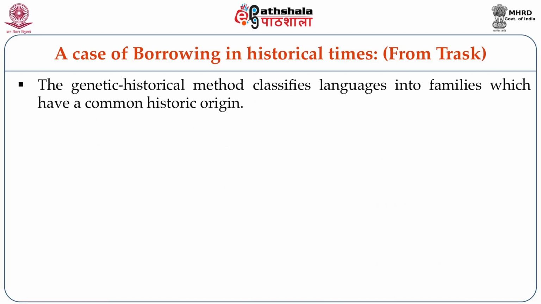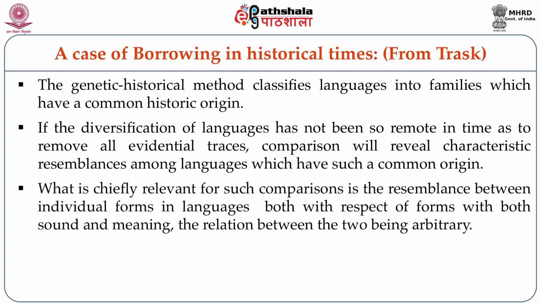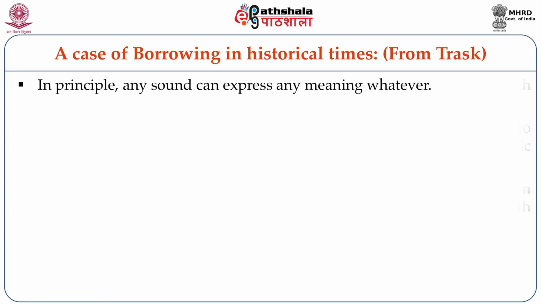So the genetic historical method classifies languages into families which have a common historic origin. If the diversification of languages has not been so remote in time as to remove all evidential traces, comparison will reveal characteristic resemblances among languages which have such a common origin. What is chiefly relevant for such comparisons is the resemblance between individual forms in languages, with both sound and meaning, the relation between the two being arbitrary. In principle, any sound can express any meaning whatever.